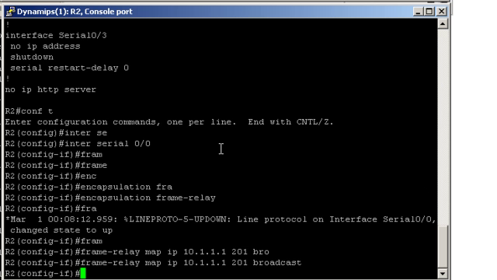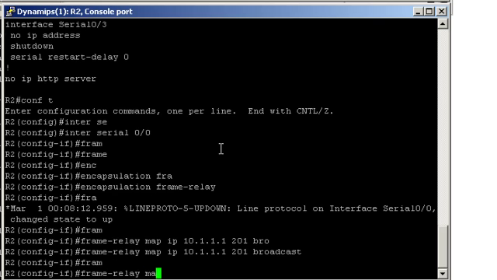Now let's do the same thing for router 3's IP address. So frame relay map IP 10.1.1.3, and the same local DLC 201 without the broadcast command this time.